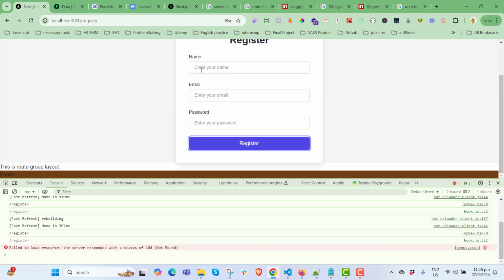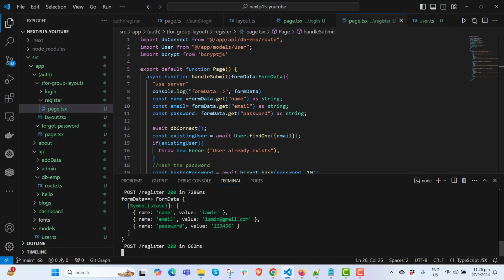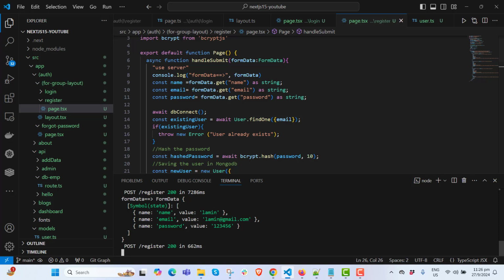So I am creating another user, say Lamin. This time we got Lamin, and can you see what we are getting?